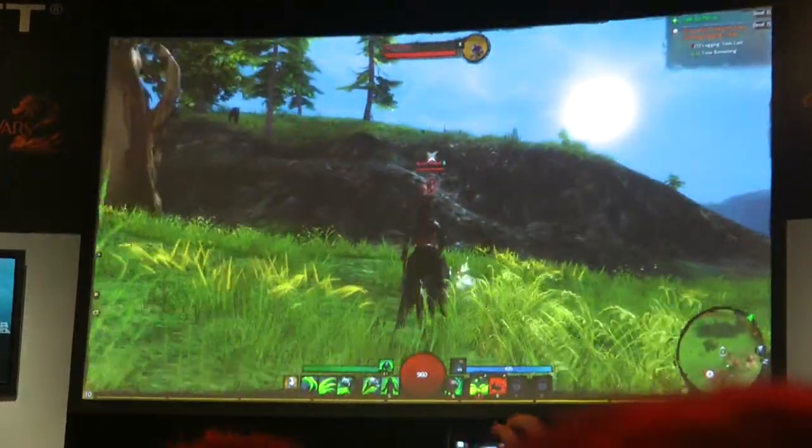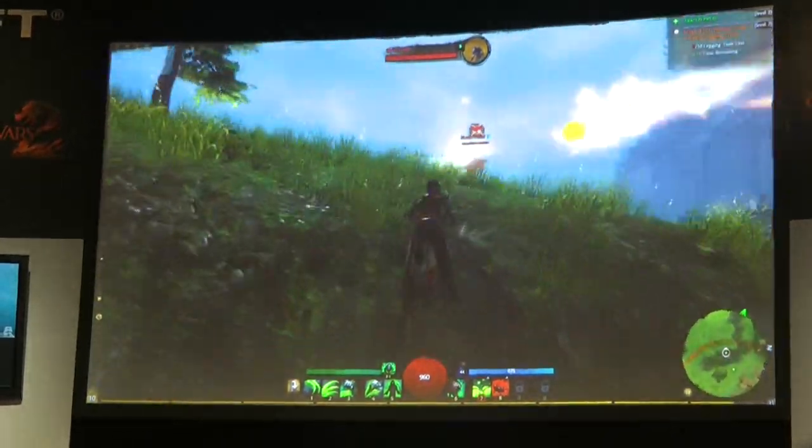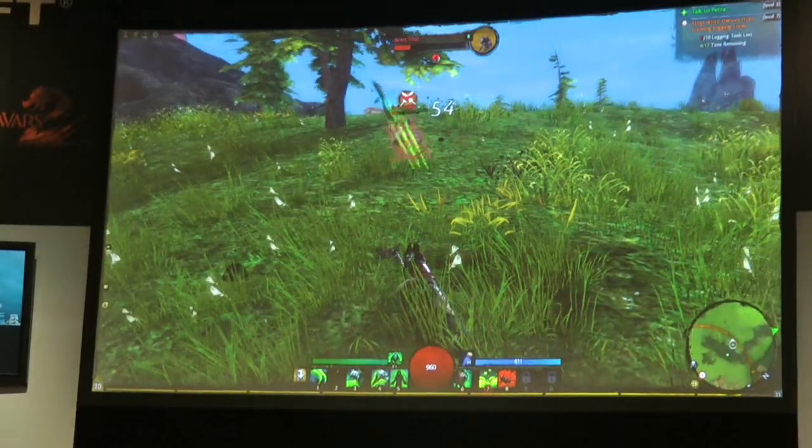So you can see there's a Skrit running off with some gear that he stole from the logging. Matthew, our driver, is going to try to chase him down with the help of an elementalist.